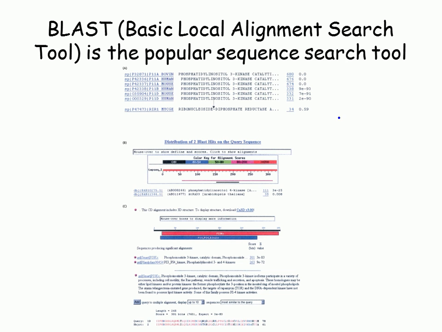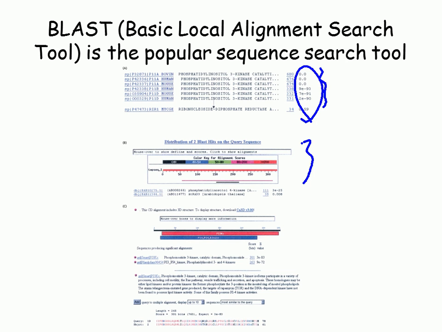A tool that's pretty popular is called BLAST, which stands for Basic Local Alignment Search Tool. You submit your protein of interest, and it will return all the proteins that are similar to it. You can also use this tool to submit a DNA sequence and search against either DNA databases or protein databases. And this is a sample report you get. You get the list of sequences. It will give you a score for each one, okay?